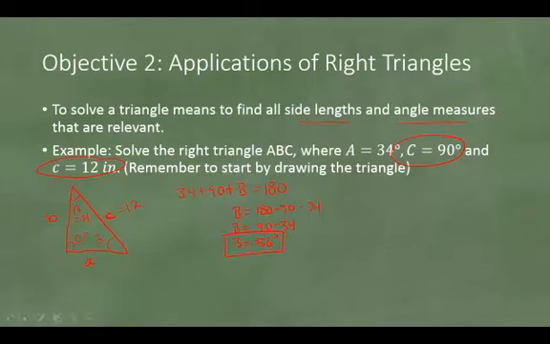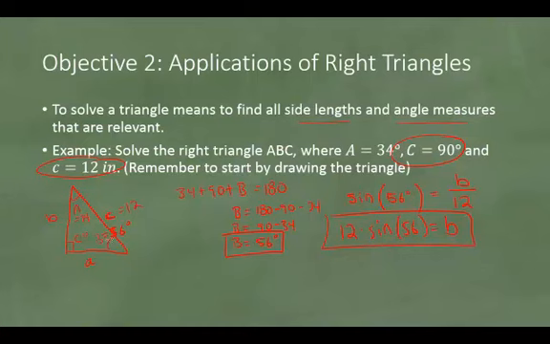To find side length B, we can use any of this information now. It doesn't matter how you choose to do this, you just have to say something that's true. We know that this is 34 degrees now. No, 56 degrees now, sorry. So sine of 56 degrees is opposite over the hypotenuse. In other words, B over 12 is equal to sine of 56. So if we multiply the 12 over, that tells us that 12 times sine of 56 is equal to B. And we know our value now, we just have to plug it into the calculator.